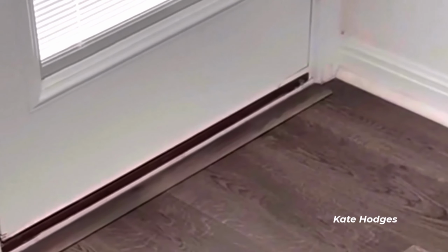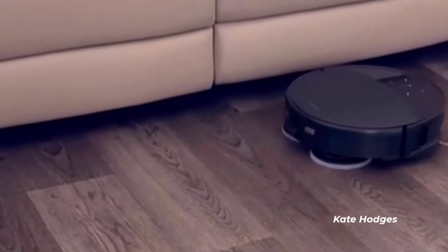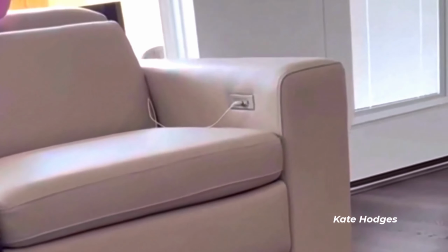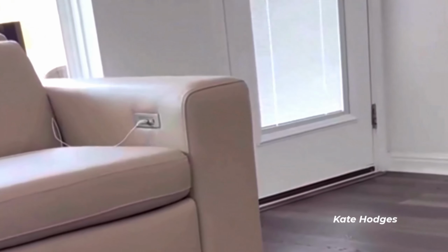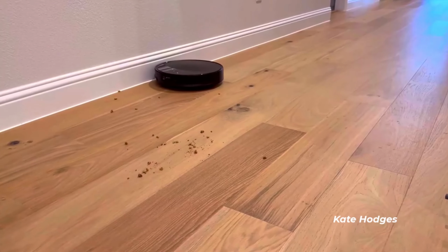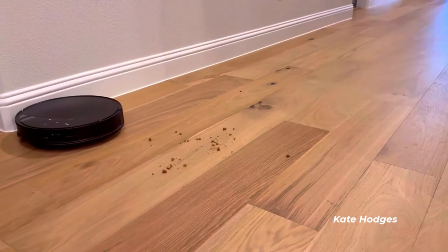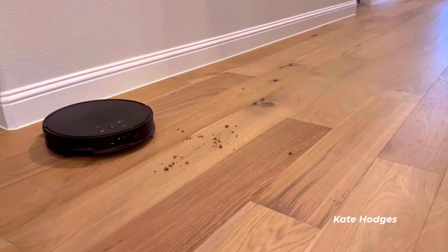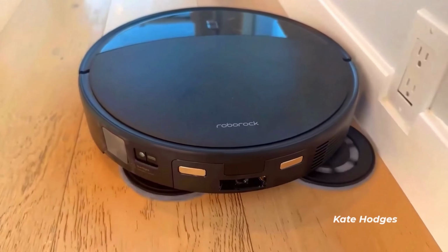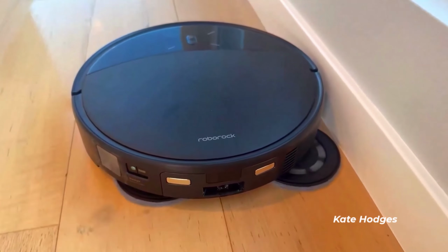One feature I didn't expect to use much was the retractable legs. They call it the ProLiap system, which basically lets the robot lift itself and cross higher thresholds up to around 6 centimeters. I was skeptical at first, but after I watched it climb over the dividing track between my kitchen and hallway, or even small steps up to my sunroom, I was genuinely impressed. No getting stuck, no weird noises, it just went over it like it was nothing. If you live in a place with uneven floors or a bunch of door sills, I think this will make a huge difference.